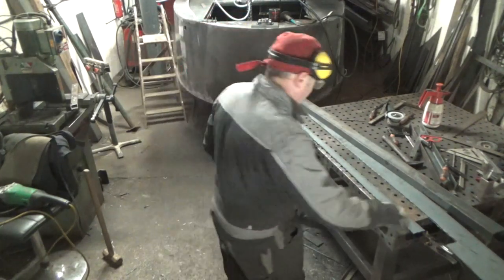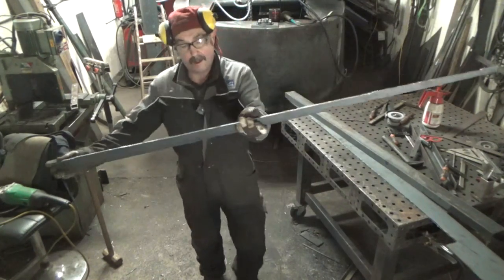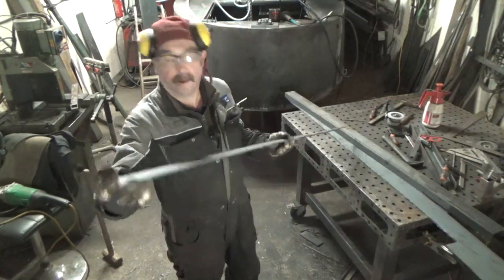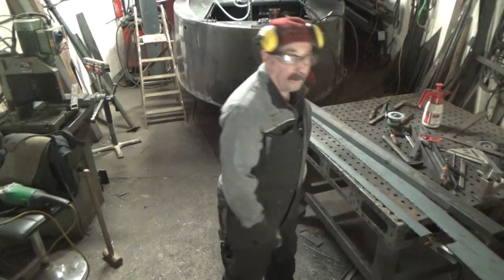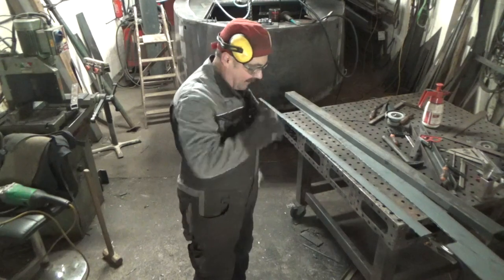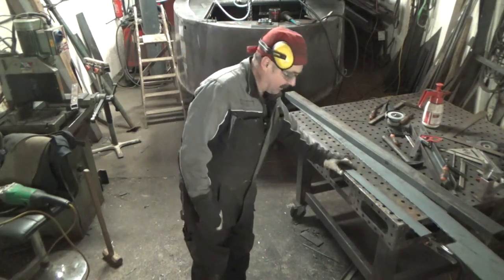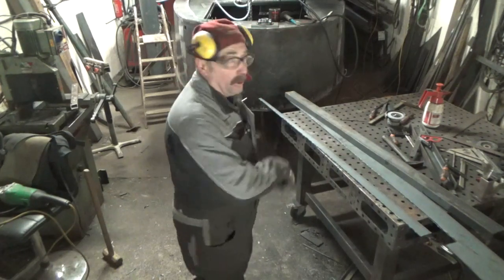So that's it with the taper on. I don't know what it is with this hot rolled steel at the moment. The mill scale seems to be thick on it, and obviously plasma takes a bit of blowing through that. So anyway, it's done it. I'll get that cleaned up and we'll drop it in.